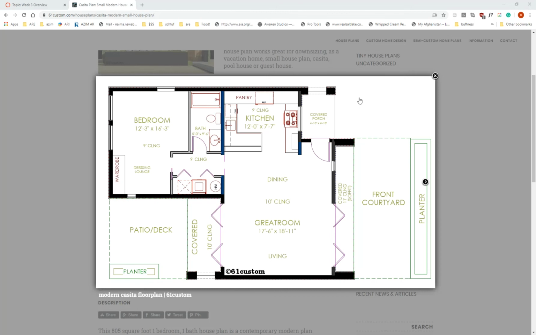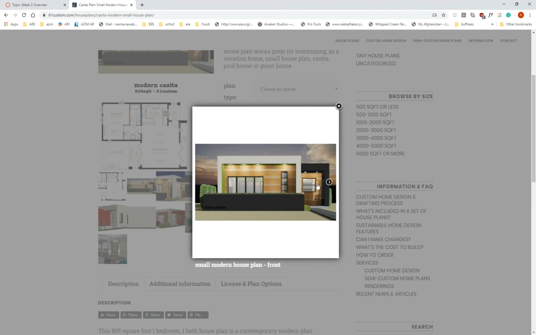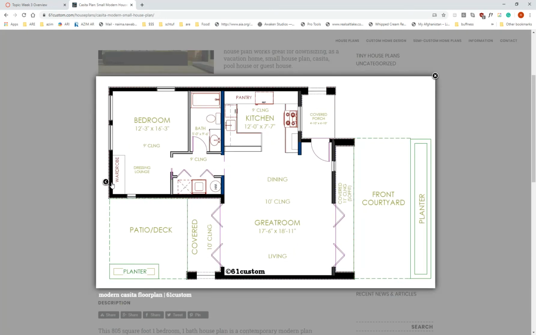Okay, so here's our plan, and what I was just mentioning is that we're going to take an educated guess as to what the window sizes are. So we're going to look at the width on the plan, and then we're also going to use these elevations to help us figure out what those window sizes are. So what I'm going to do, just to maybe save a tiny bit of time, not that much, let's start and look at the bedroom.